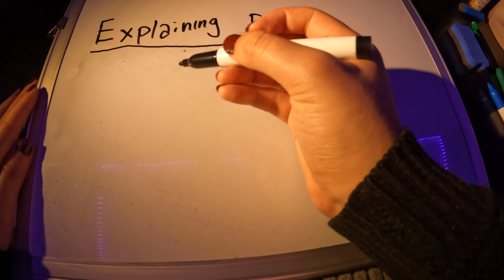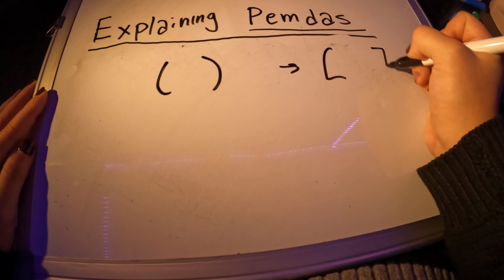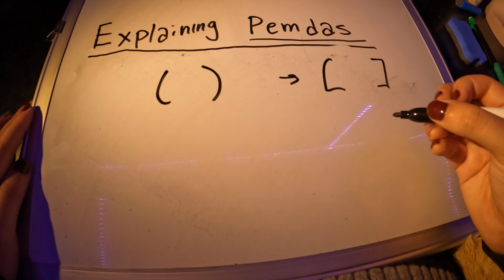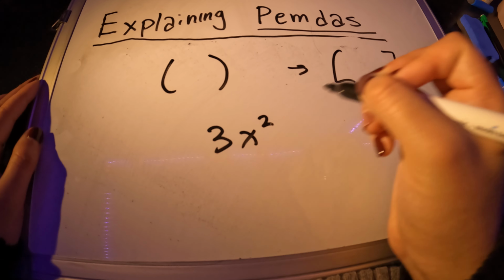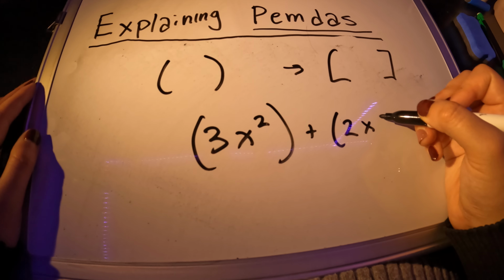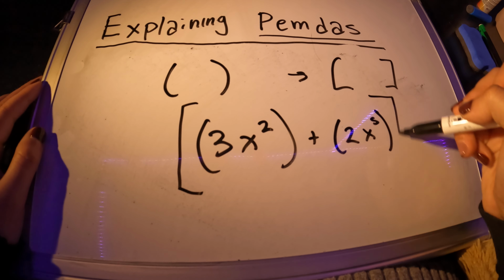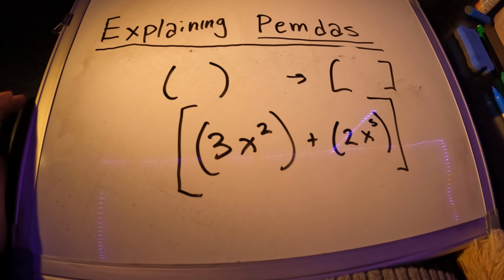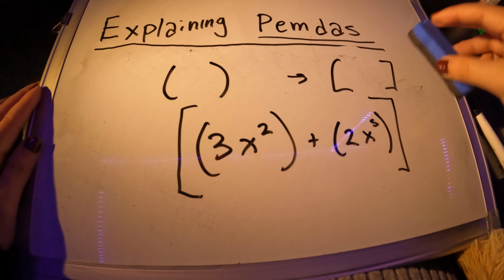Parentheses can also be the same thing as brackets. As one last reminder, a parenthesis is pretty much the same as a bracket, as you'll see later on. Usually parentheses are used for smaller things. If you have a big equation, like 3x squared, and you want to add it to something, and you're doing it all together, you would have a bracket around them. A bracket is kind of like, in my head, a parentheses for parentheses. It's to contain it better.